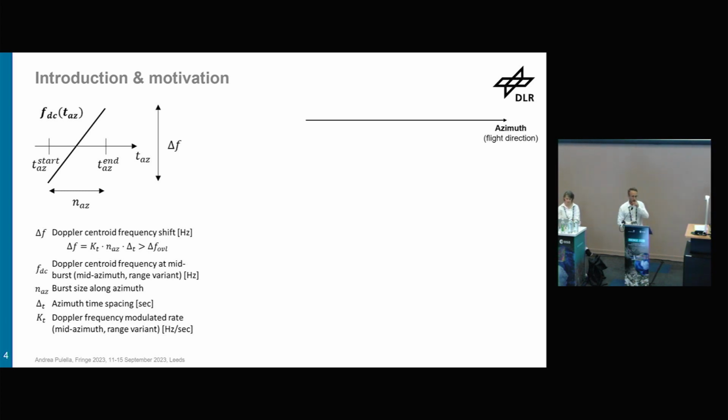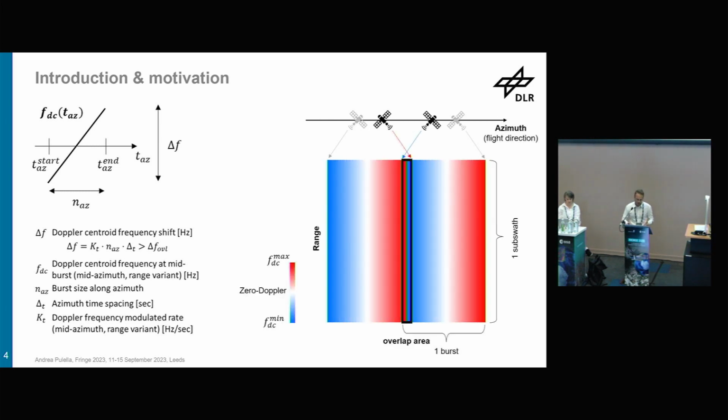First, I want to show the problem for an image parameter, the Doppler centroid. Basically, this antenna steering is constant along azimuth, and it generates a linear variation along azimuth that can be expressed by these formulas. This is the Doppler centroid frequency shift, and you can see a graph showing the main variation along azimuth. For us, it's important to extract a feature from the framework of the convolutional neural network, and how can we do it?